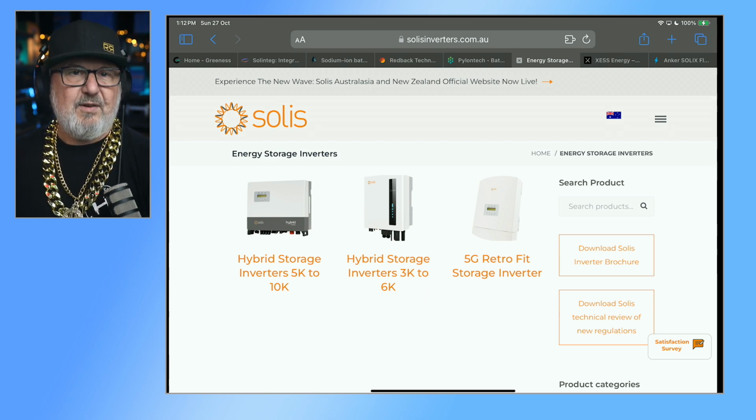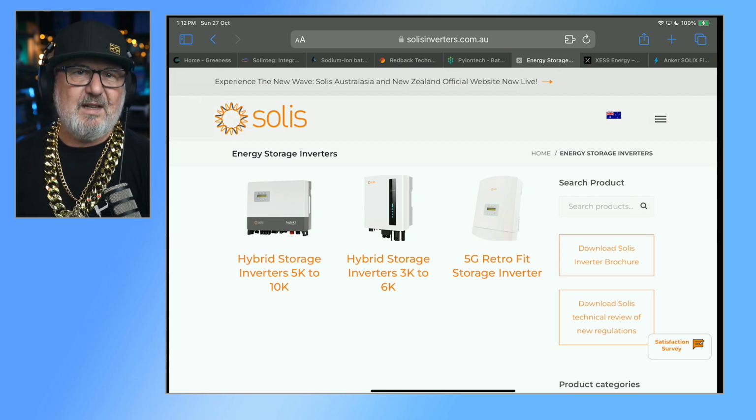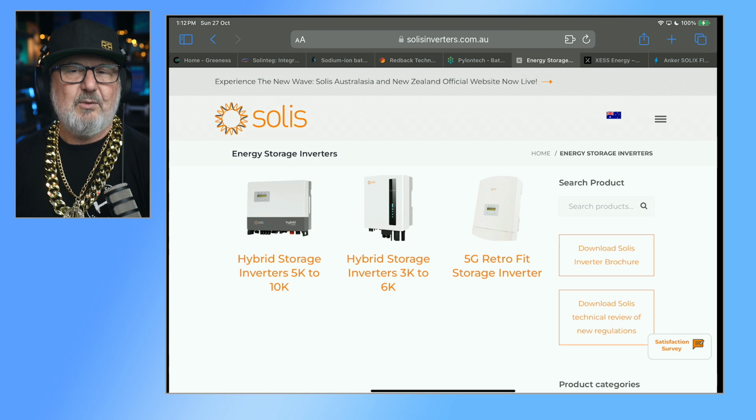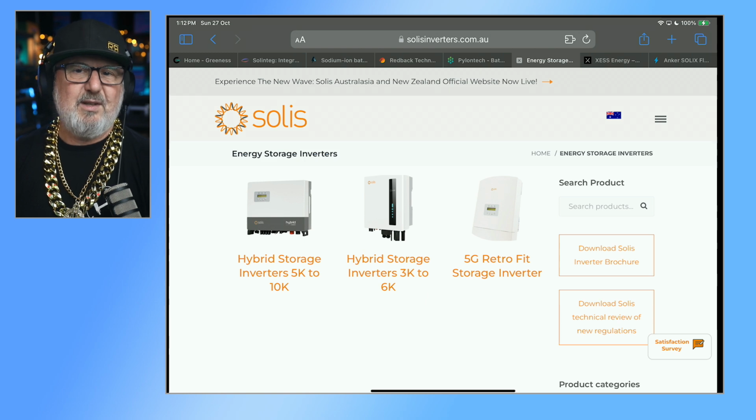So that's one unique feature. It also has a very big oversizing ratio. So that means even though it's an 8 kilowatt AC output inverter, it can have 200% that, so 16 kilowatts of PV connected to it. And you might think, well, that's a waste. Well, no, because it can walk and chew gum, which means it can charge a battery and invert and support loads at the same time. So that's pretty cool. So being able to do that means having lots of solar. You can supply up to 8 kilowatts to your loads and any surplus to the grid, as well as charging your battery system. So yeah, more solar, always a good thing.